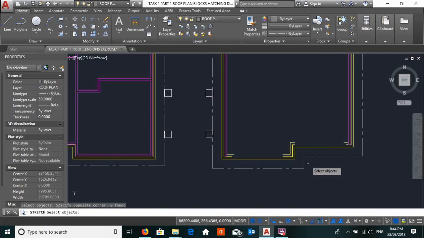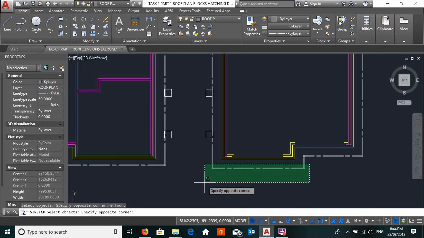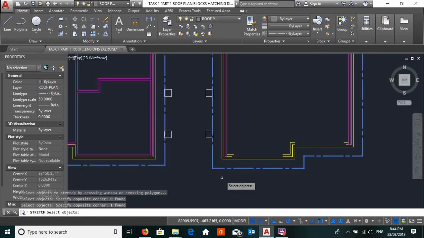It only works when you are selecting it as a cross selection. So there's a cross selection. It's a green selection box, and then it highlights it, saying that it's active. And now it's asking us how many objects. One has been found, and you press enter because you agree with that.